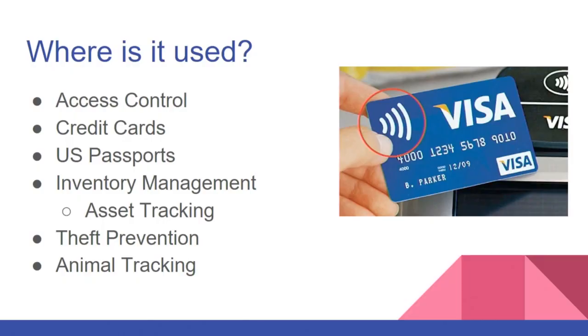Theft prevention: the gates that you see outside of things like grocery stores and other retailers, those are actually using RFID to determine whether or not something is being stolen. Those RFID tags are deactivated by a magnet when you actually pay for them at the register, and if they're not, those actually set off an alarm that lets the rest of the store know.